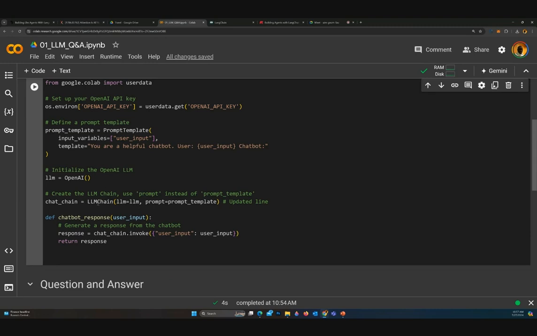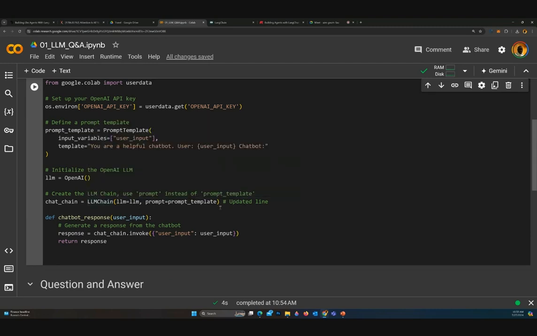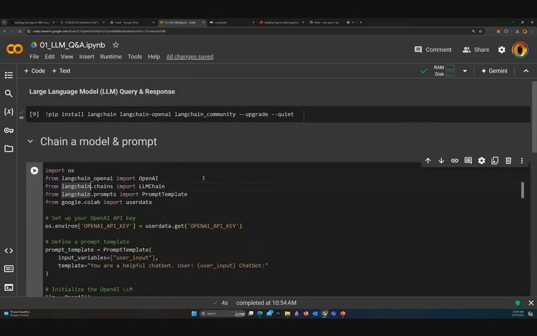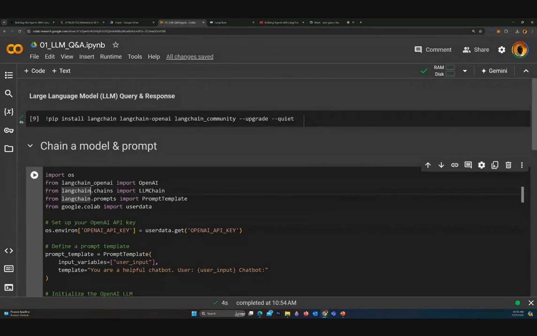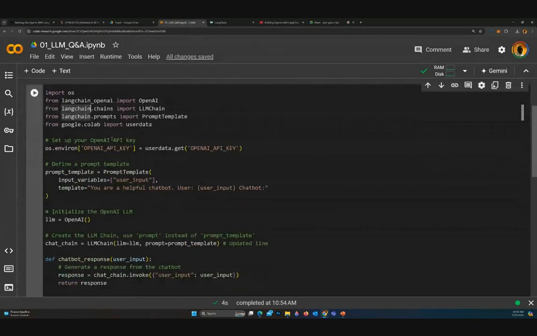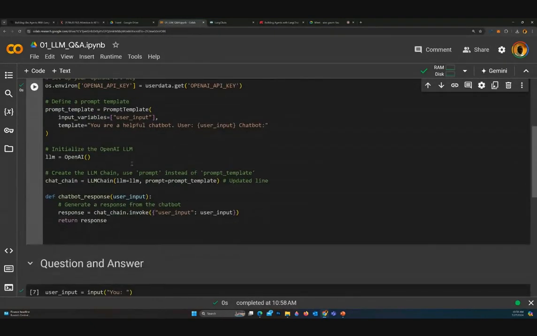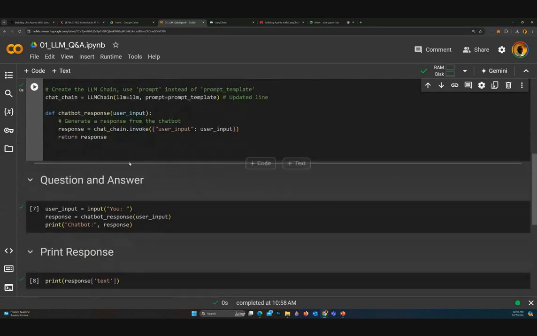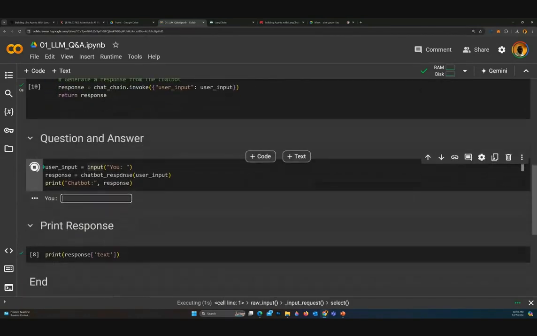All right. So there's an abstraction of typing, if you will. I've already installed the LangChain libraries, and now I'm going to execute this code, which we've already gone through. So the code is good. And now we get into the input.